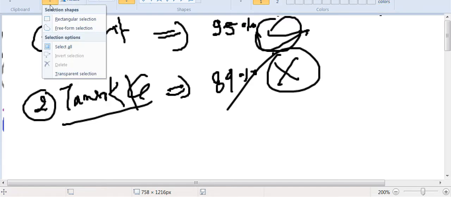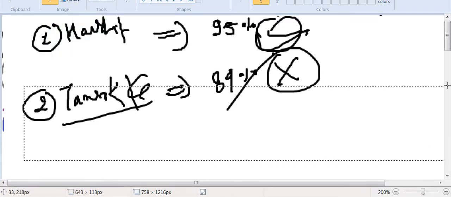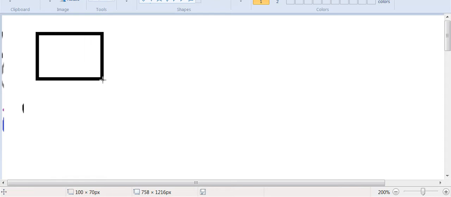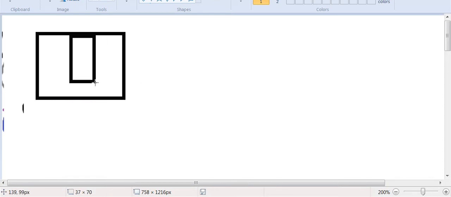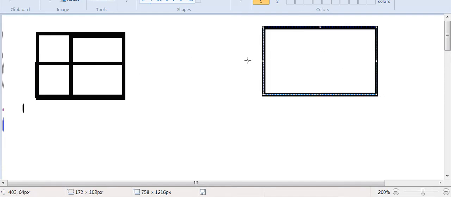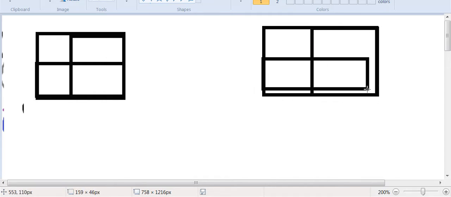So let me again make both models. Maybe I am making first Harshit model and second Tanishq model. See carefully. This is Harshit model, okay? And this is Tanishq model, okay?